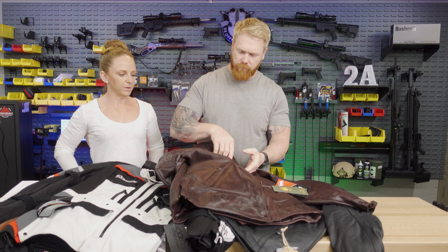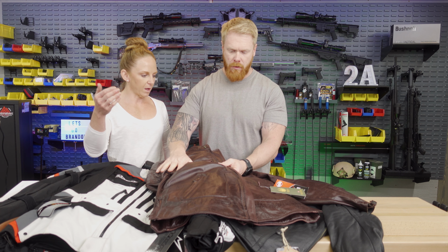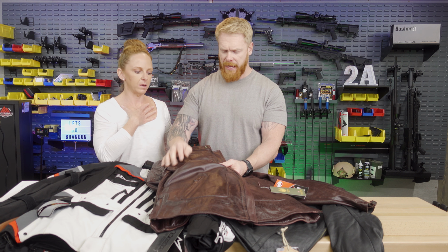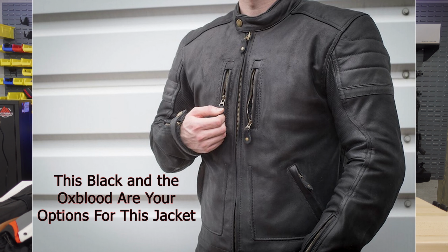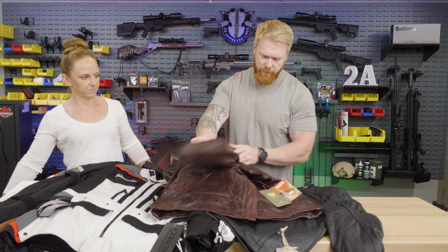All right. Final opinion, I really like the style of this jacket. I really like the quality of the outside leather. The color is not my preference of brown, but. And this does come in another color too. I think it's brown or maybe even black or something like that. I don't know. I'll throw it up here somewhere so you can see that. Some of the quality could be a little better on some of the finishes. Absolutely. Yep. But it does look really good.